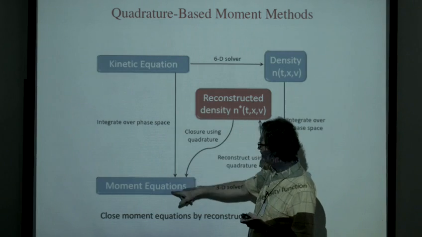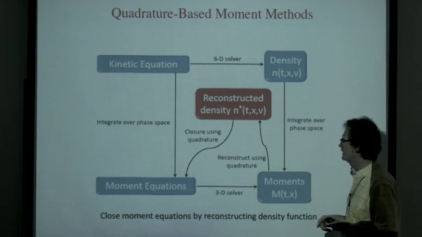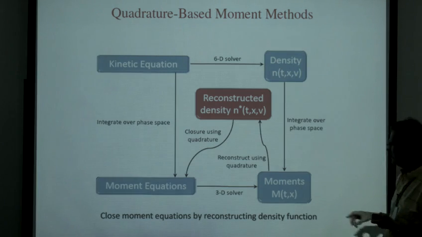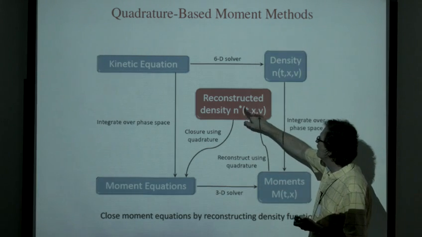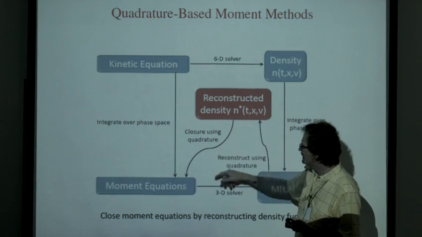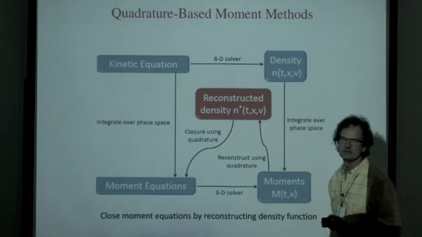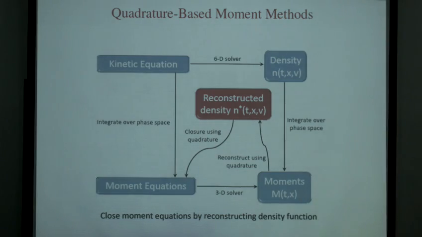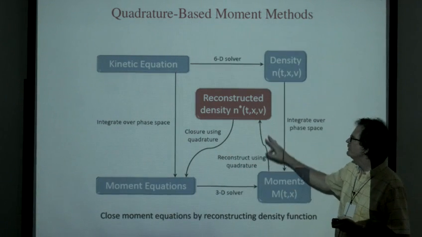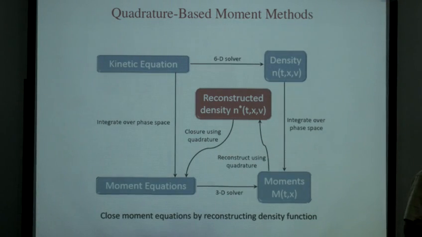With quadrature-based methods, you get the moment equations that I showed you. You use a standard CFD solver, or one adapted to what you're interested in. Then you do a quadrature reconstruction of the density function, which I call n star. Any place where you can't get integrals exactly, you use n star back in the equation. Quadrature-based means there are many ways to reconstruct, and quadrature-based is one of them. We do this, and it has nice properties for the numerics.